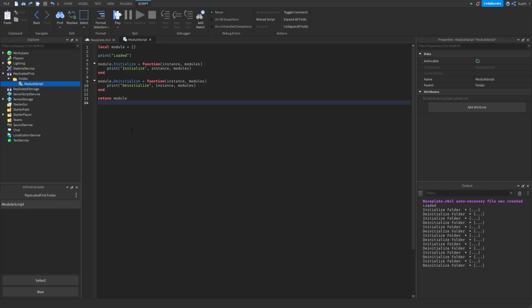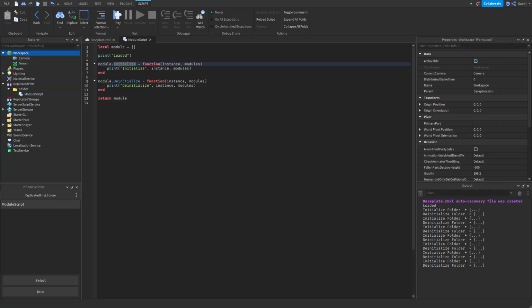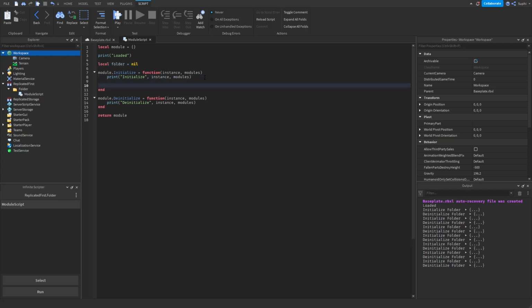Now what I want to do is when the module is initialized, create a folder and place it inside of the workspace, and when it's deinitialized, to destroy the folder. So at the top, I'm going to make a new variable, and then I'm going to say folder equals instance new folder, and I'm going to parent the folder, and inside of deinitialize, I'm going to destroy the folder.